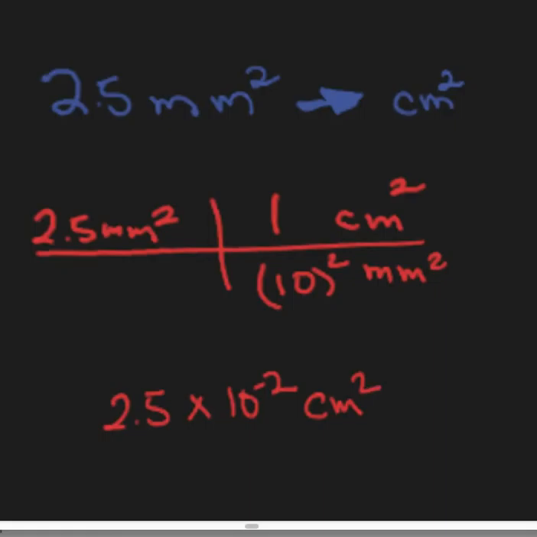Okay, so that's basically a bunch of conversions. The only way to get good at these is to do 50 of them, 100 of them, however many it takes for you to get it to where you can do it in your sleep.